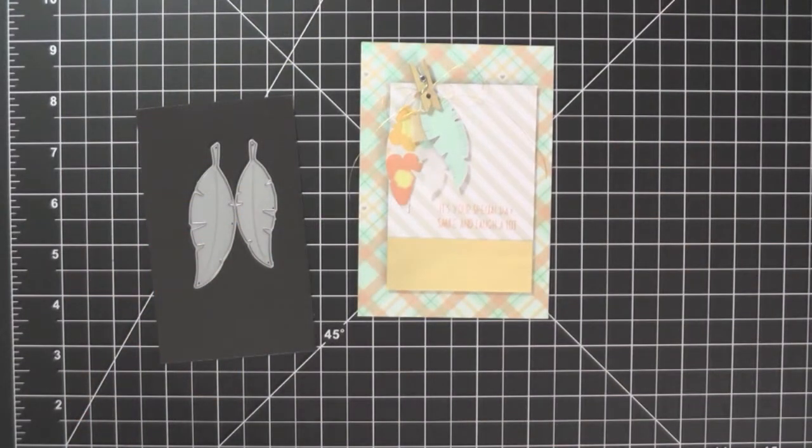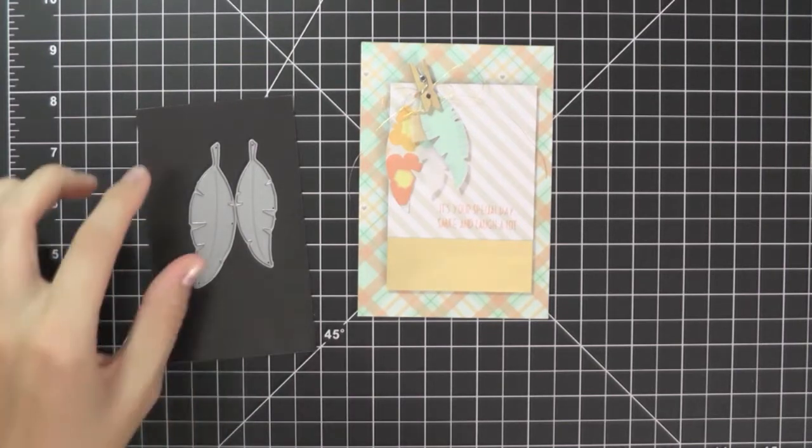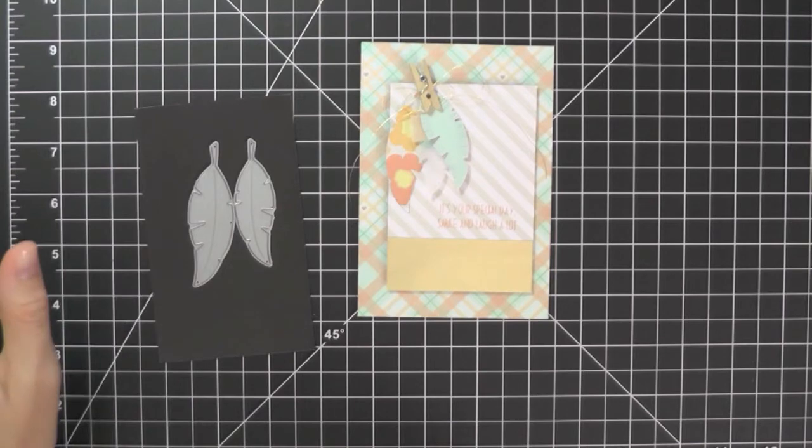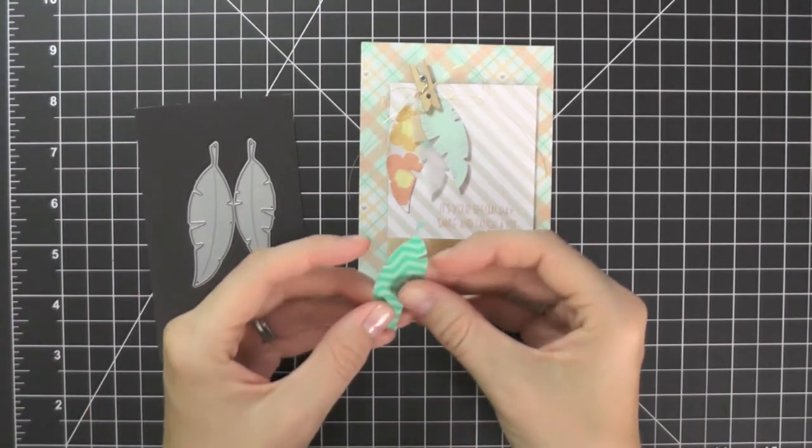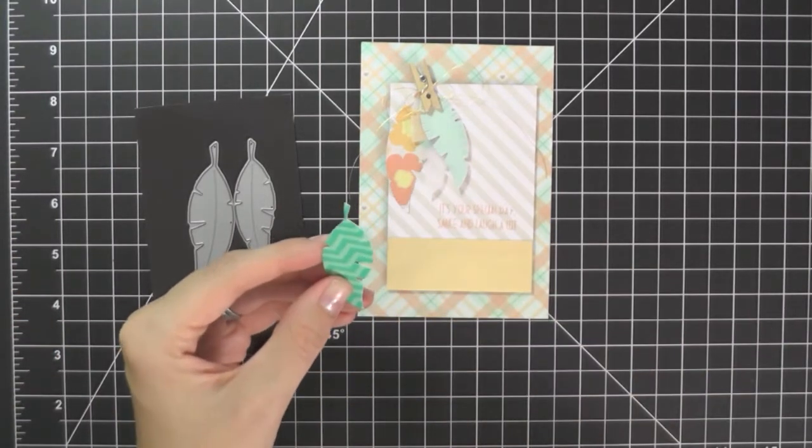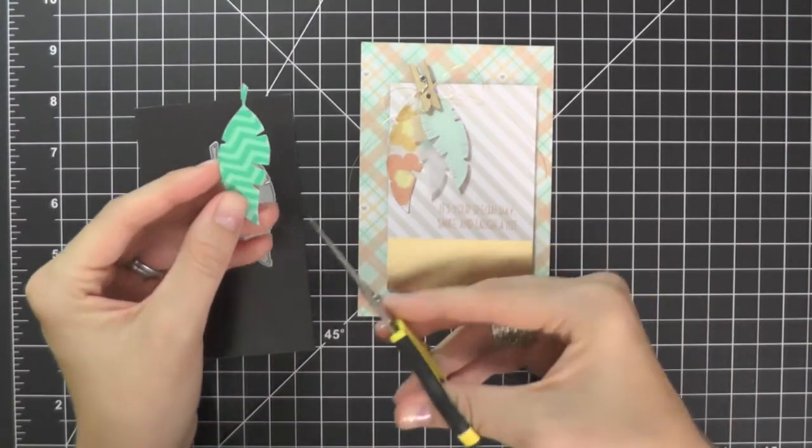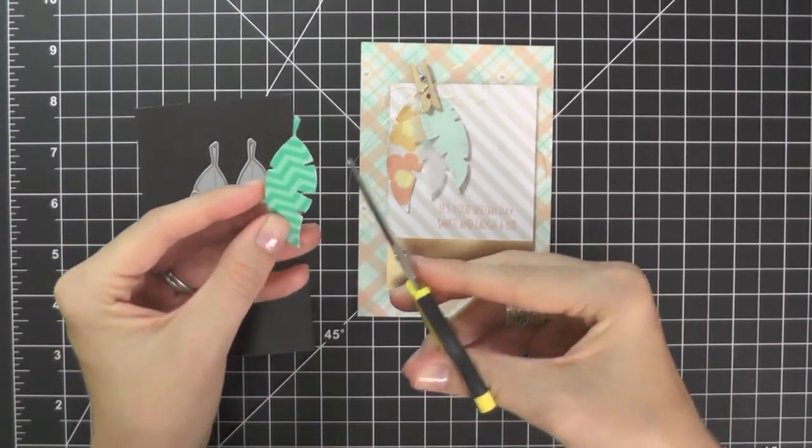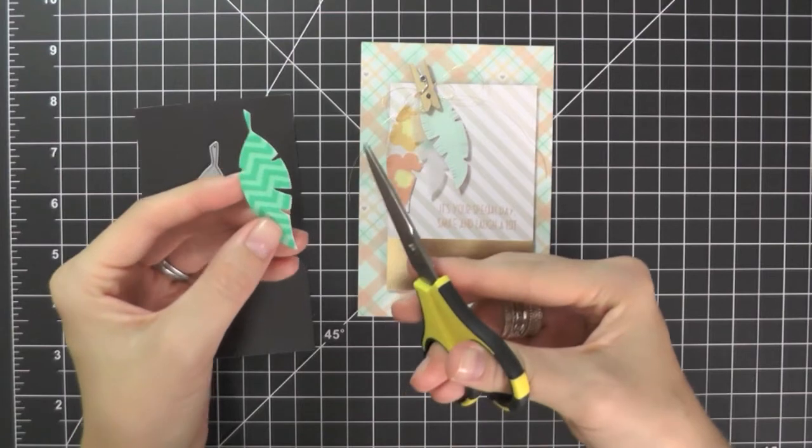Now this technique is super quick and all you need are a pair of scissors. Here are the feather dies and they are absolutely fabulous by themselves. But to add a bit more detail, all we're going to do is cut some slits all the way around our feather. So we're technically making a fringe edge.